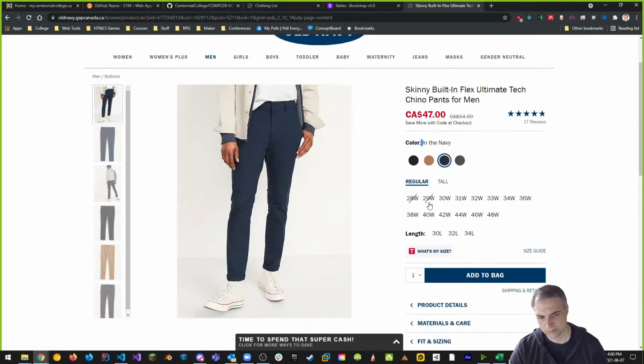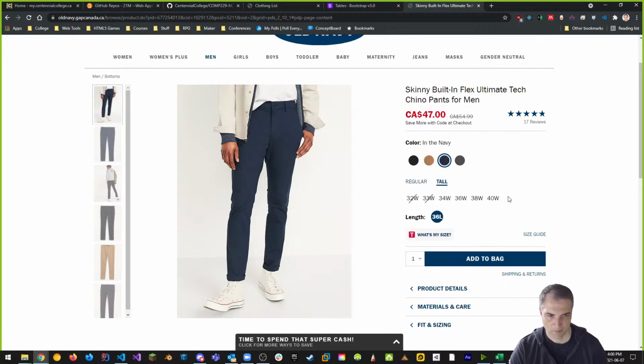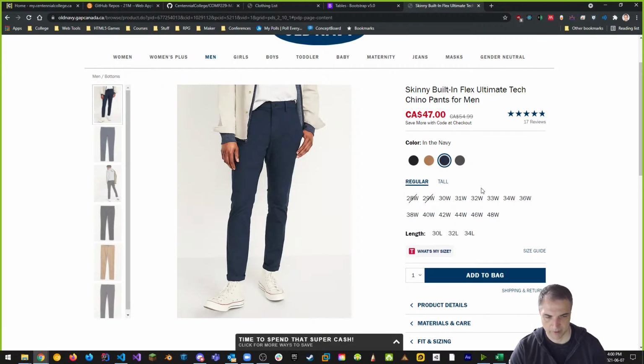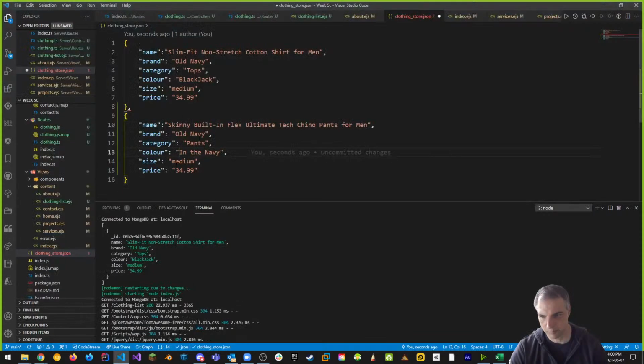Size is an issue. Now, size is like length, and there are different lengths. There's tall, and there's also regular. So size, instead of medium, would be a length. We don't have length here, but we can use size as a property for now. In reality, what we probably want is a different collection specifically for pants.